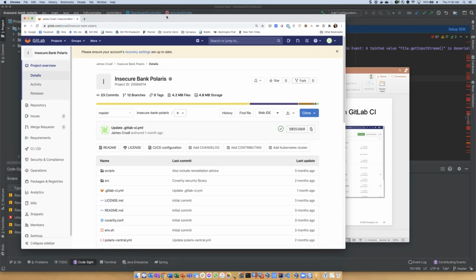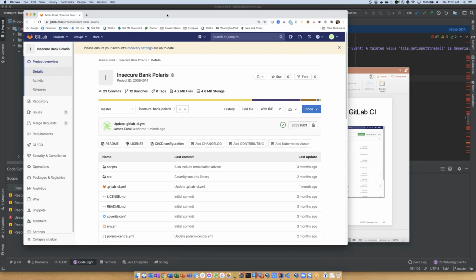All right, so here, same project. We've got insecure bank, and we're going to be dealing with the exact same security weakness. Just imagine that the developer hadn't benefited from having CodeSite, and the defect makes it into production, or makes it into SCM, I should say, and then makes it into this workflow. I'd like to show you really quickly how this is set up, and then we'll look at what the experience is like.